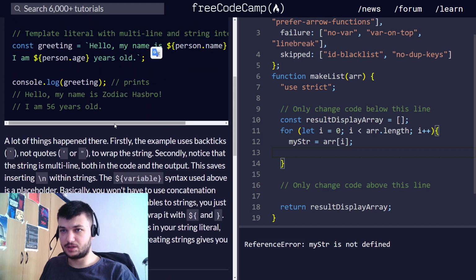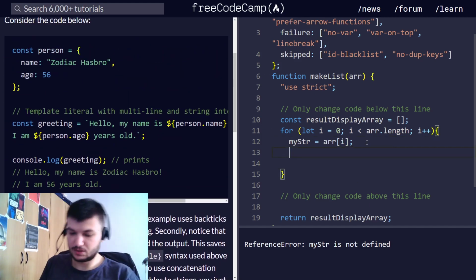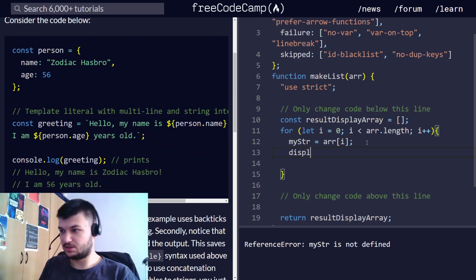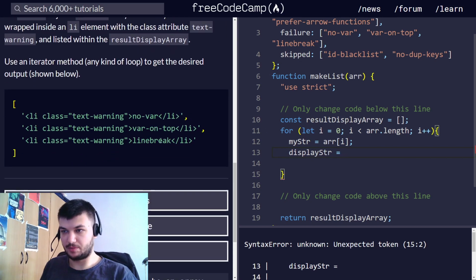Let's see. We can try something here. Display string will be, we can copy and paste this.